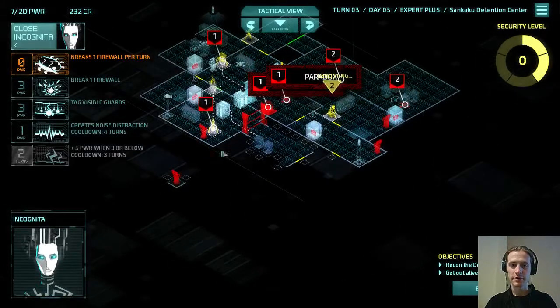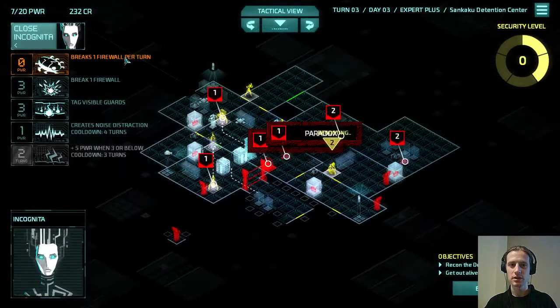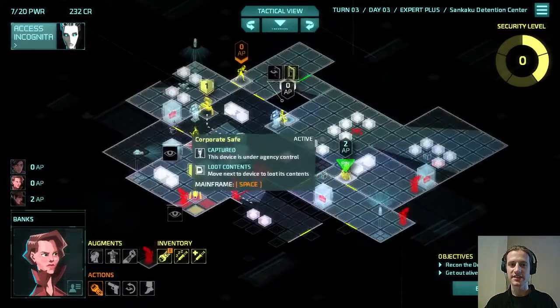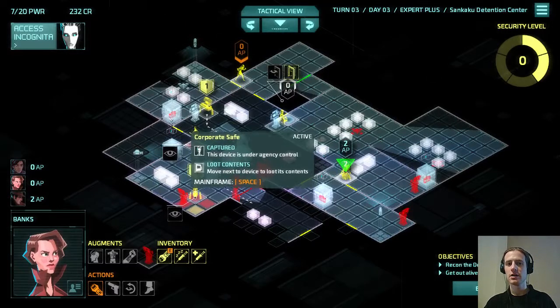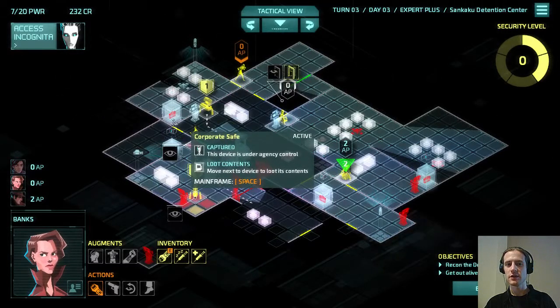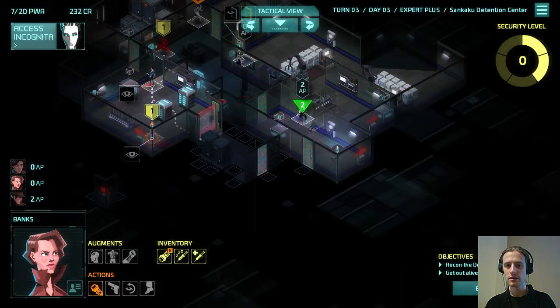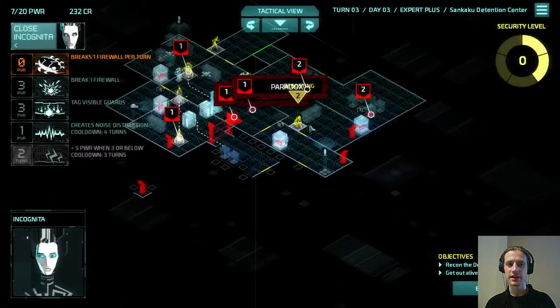We do have quite a bit of the map down here because we can see a console. We aren't in a hurry to get this safe because we can get it when we go to the exit. On the other hand, there could be a door through here, so we do want to check that. I think we're ending our turn on this.